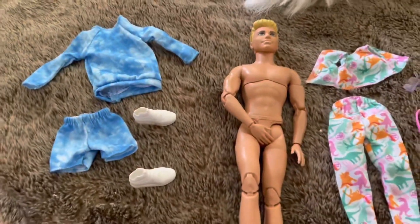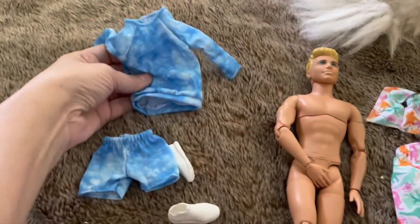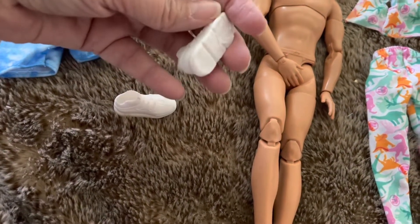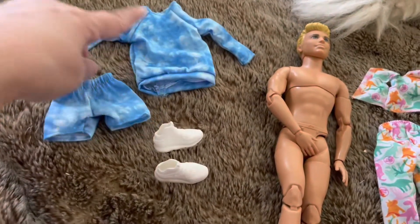Let's get started. So let's first look at the outfit. I thought these were long but they're short — they're cute. I can actually put this on Barbie too, she'd look cute. And he has little white sneakers which you can paint, I'm sure. They're okay. And I do like this. It's all Velcro.